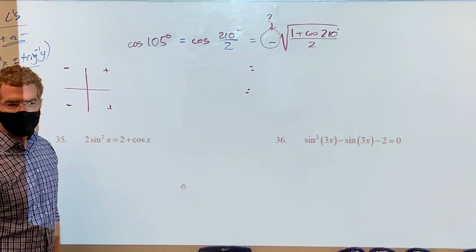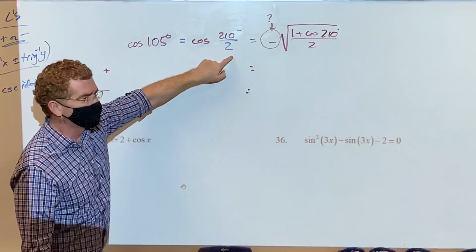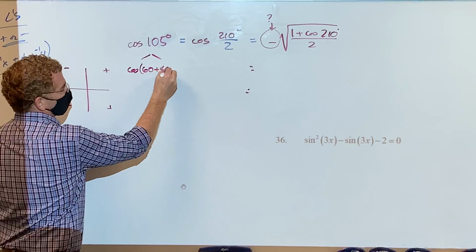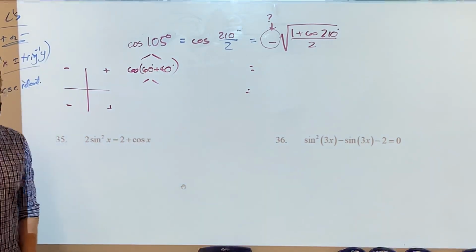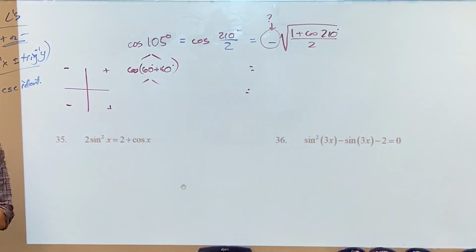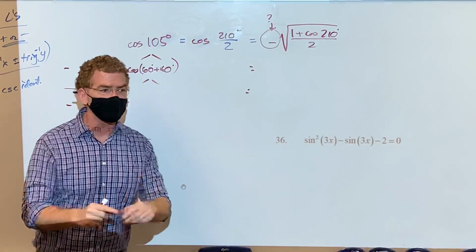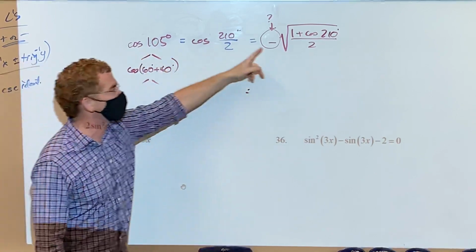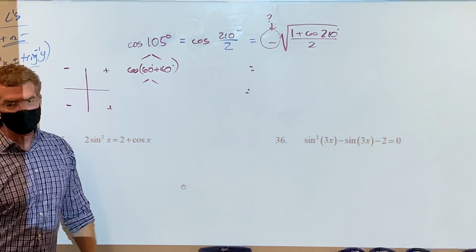Yes, no? So that's a better example of maybe when I would use this half angle. Now, if you look at that and you go, oh, well, I would much rather do a 60 plus 45. That gives me 105, and then I can use my alpha plus beta identity. Knock yourself out. I would probably rather do it this way as well. Now, there's a chance, and I have done this in the past, that on tests, I'll tell you in the problem, use the half angle identity to solve this. Well, then I'm tying your hands, right? I'm forcing you to do this. If I don't say, though, you do whatever you want.